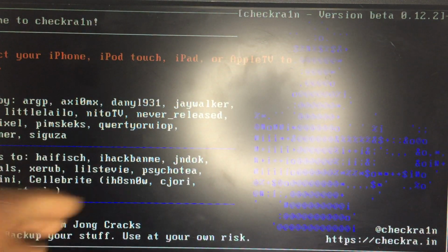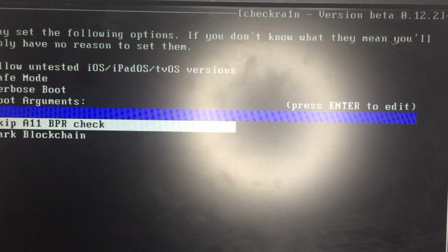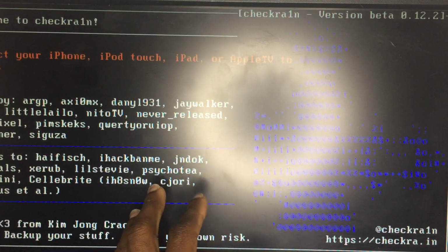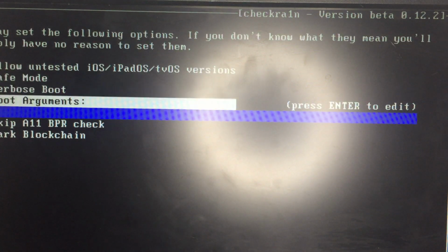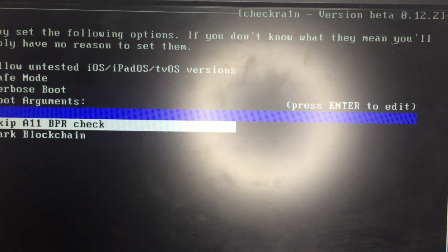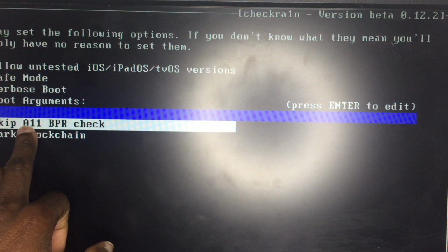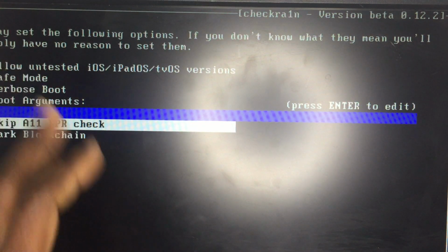So for A9 devices, you just come here to options, allow untested, click, and then come back. For A11 devices, under options, you see here skip A11 BPR check. A11 devices, you tick here allow untested and skip A11 BPR.